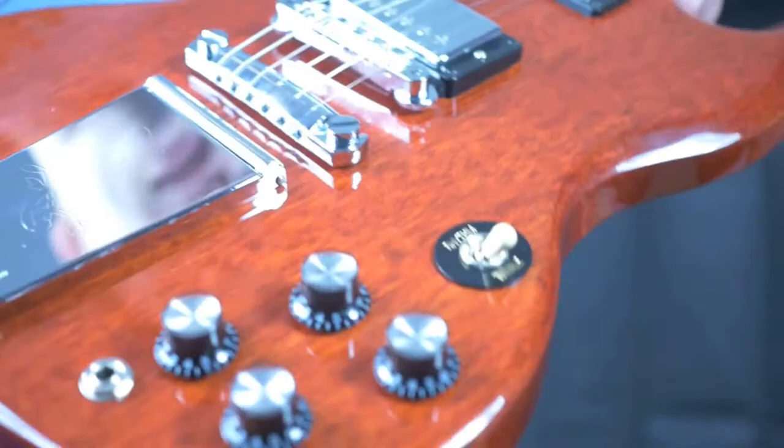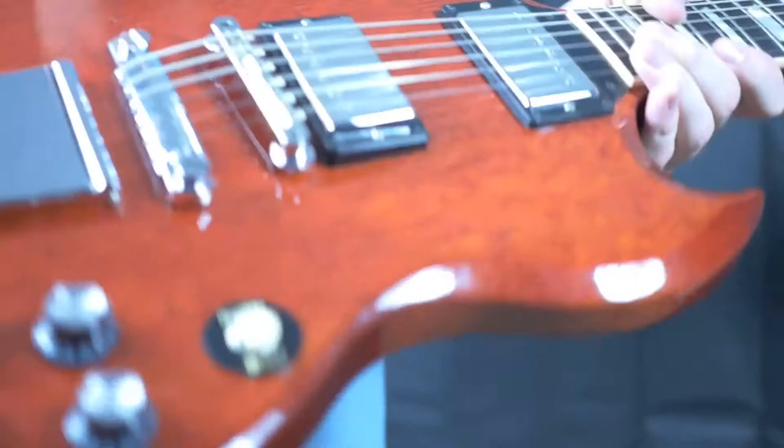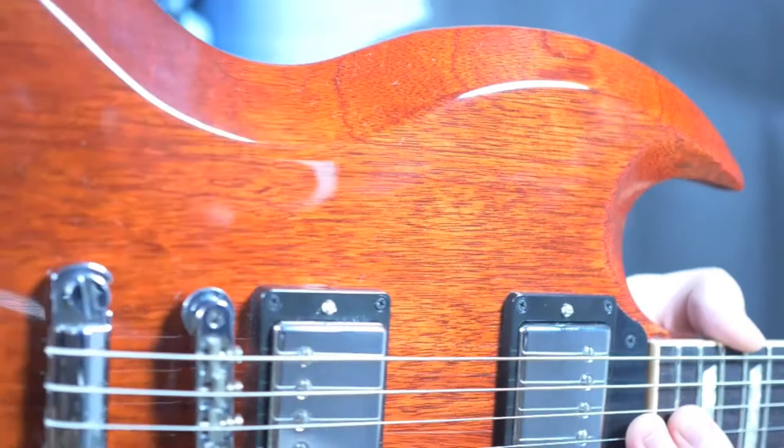The only thing that really differentiates this guitar from other SGs is there's no pick guard as well. But I have seen some people drill pick guards for these, but this one hasn't had any of that. Now you do have some light wear and tear here, just mainly string change and picking swirls, polish swirls. Overall, this guitar is in good shape.